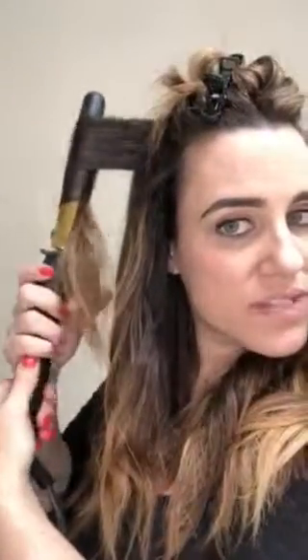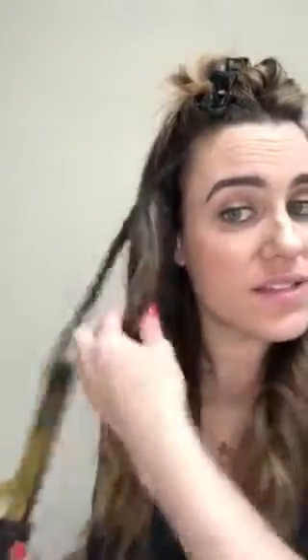I'm always splitting this right down the middle — all of this hair goes to this side, all of this goes back. It's an easy way to separate your hair without even looking at the back. It doesn't have to be perfect. If you want an even bigger bend, you could use a one-and-a-quarter inch curling iron and take even bigger chunks, and I'll show you two ways to style it when I'm done.